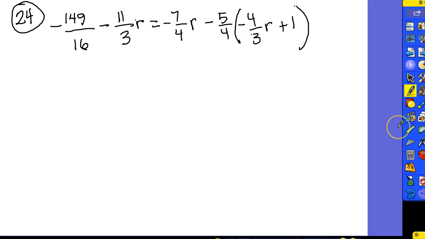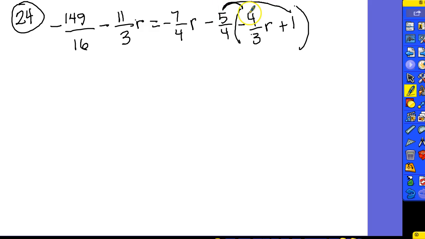So first things first, in this problem, fractions and parentheses coexist, so we're going to distribute first. I'm going straight to here to distribute. Question: if fractions and parentheses coexist in the problem, would you always distribute? Yes. That way you're not clearing the fraction, because you can only clear fractions that are outside of the parentheses. You always want to distribute first.